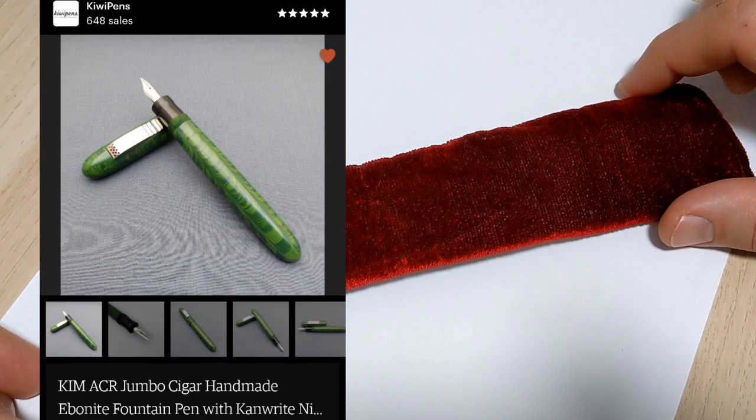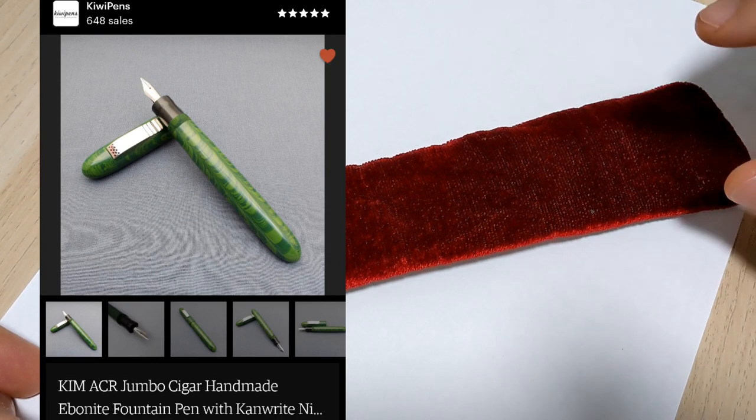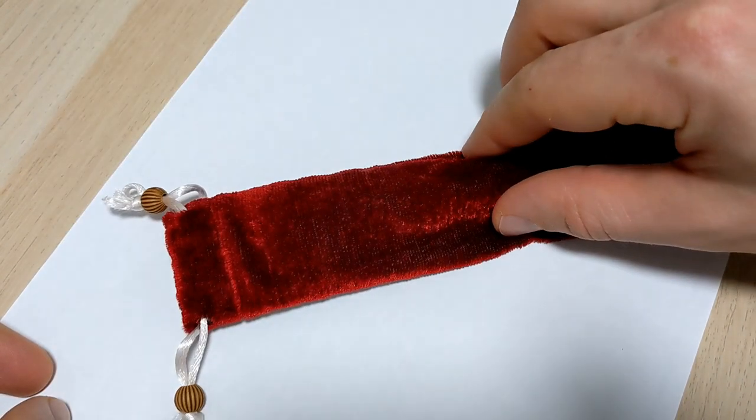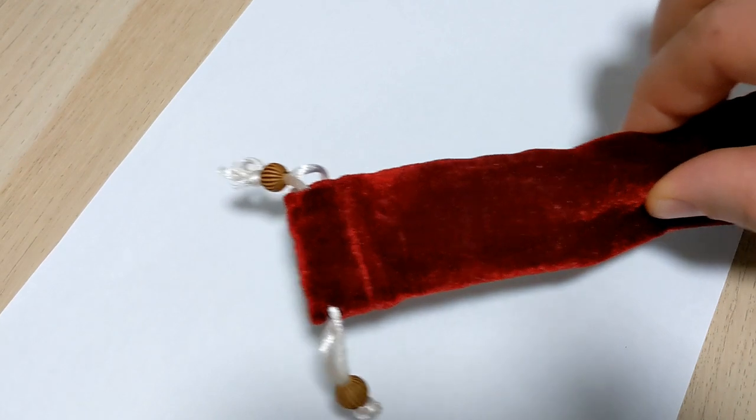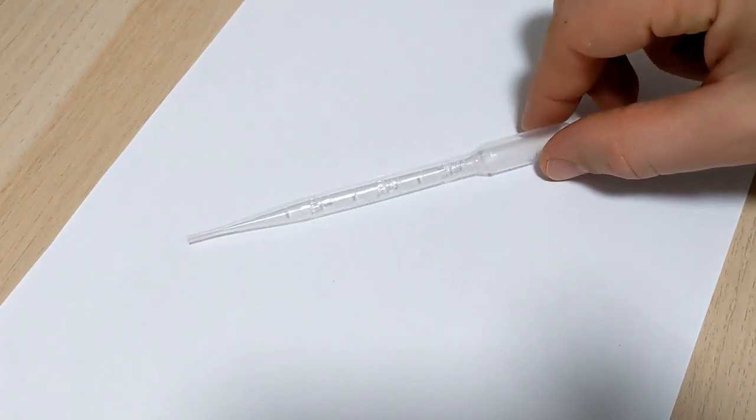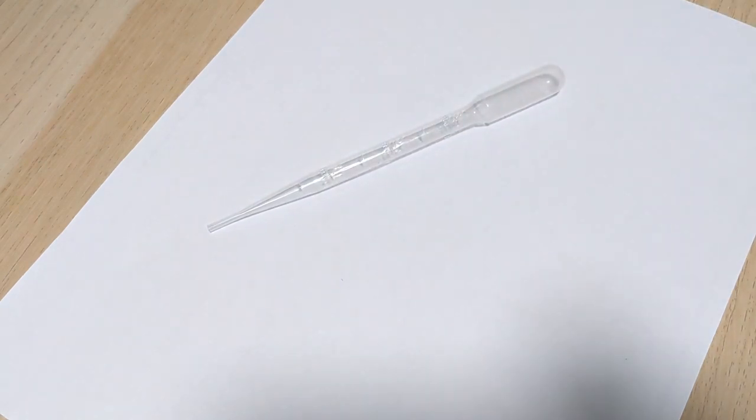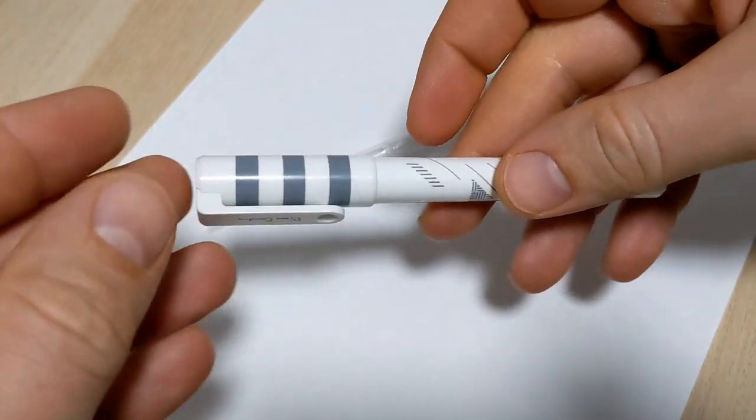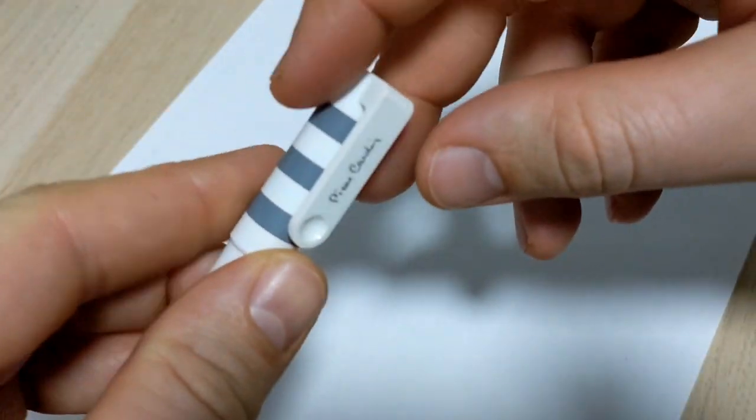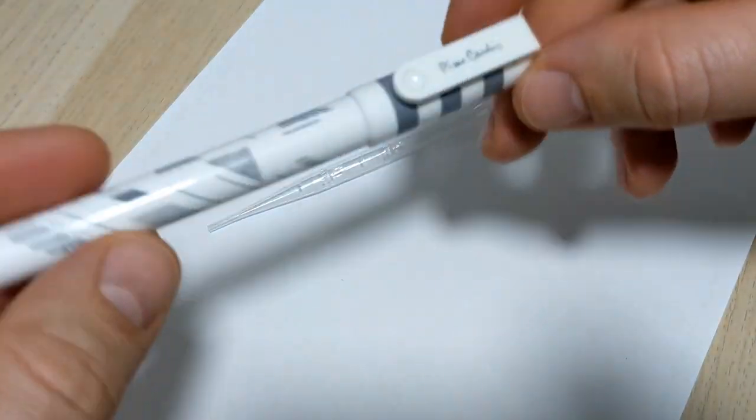I'm going to put a screenshot up of the pen I bought. Let me show you what else comes with the pen. It comes in this pouch but there's more in here. There's one of these eyedroppers - I think in chemistry class they called this a pipette. You get a bonus little pen, I think it says Pierre Cardin.